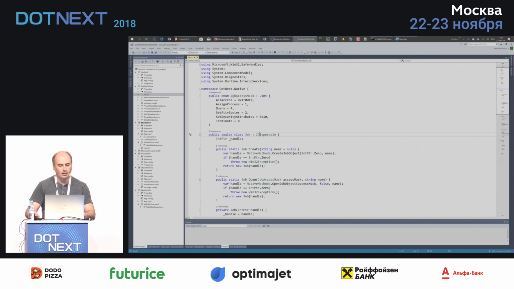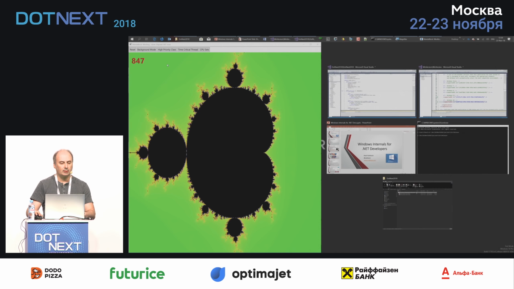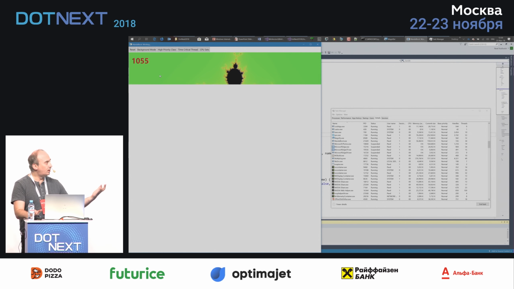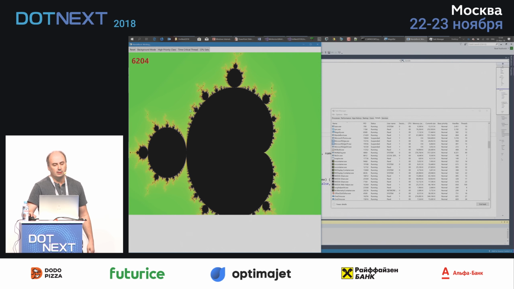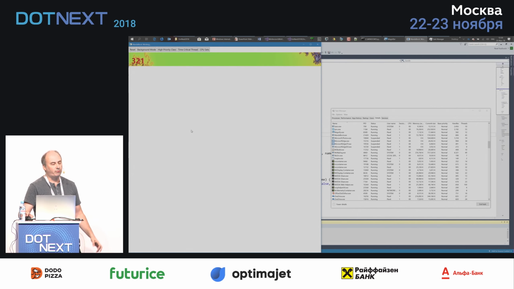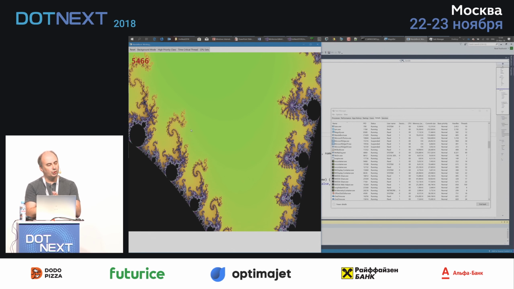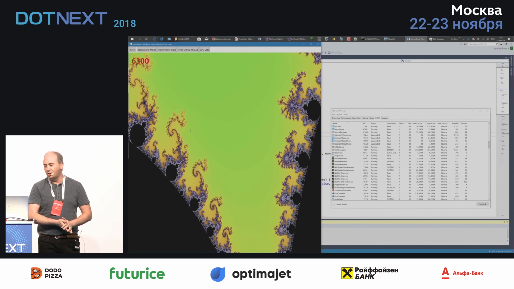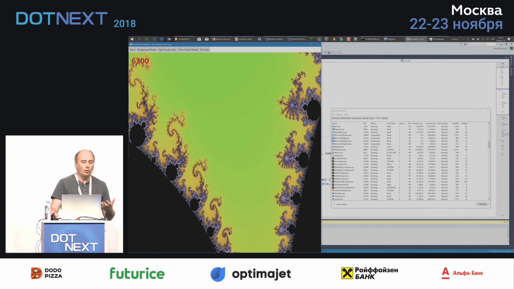What I have here is an application that's running the Mandelbrot set. The Mandelbrot set is something which I like very much. It's fun. I can build an application in .NET that shows the Mandelbrot set, and we can zoom in and see the fractals that are created between the zones that belong to the Mandelbrot set, which are black, and the ones that don't. If you don't know what the Mandelbrot set is, please go ahead and read in Wikipedia or something. I'm not going to cover that. But in any case, we have some application.